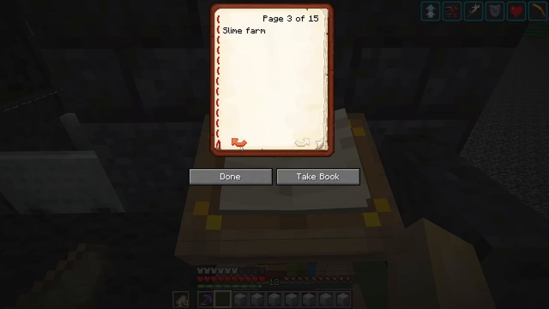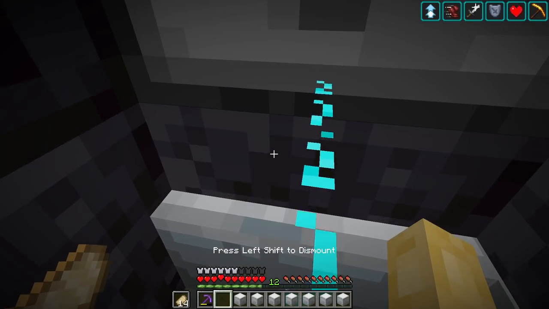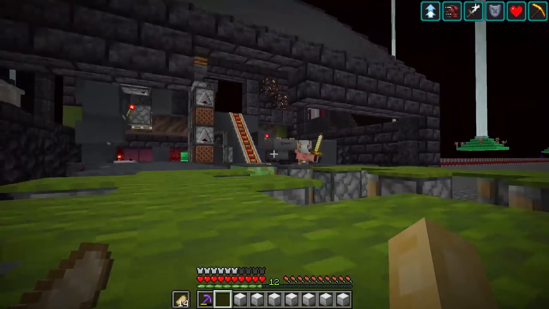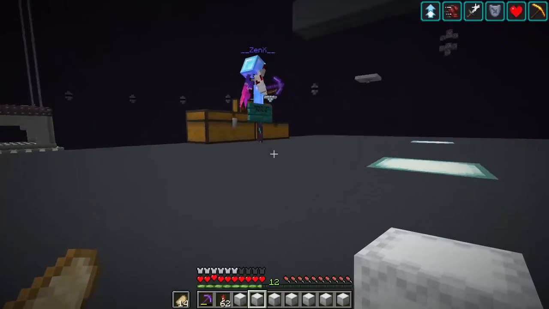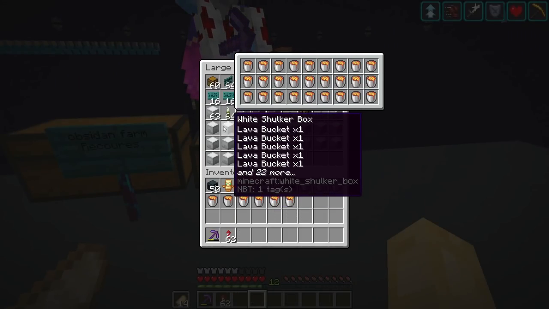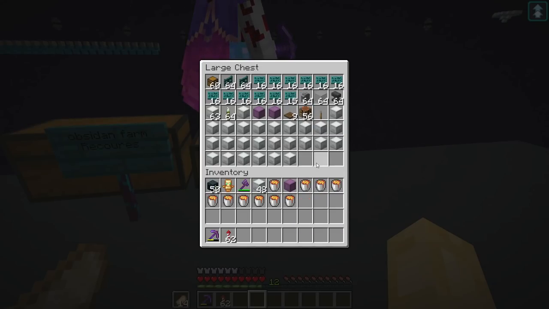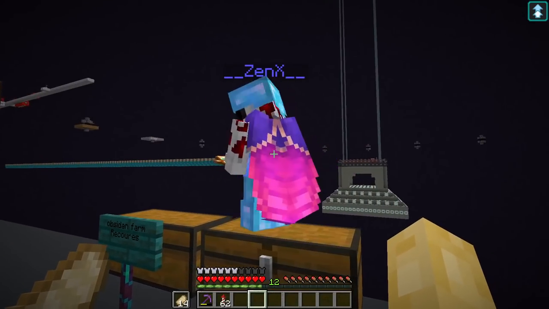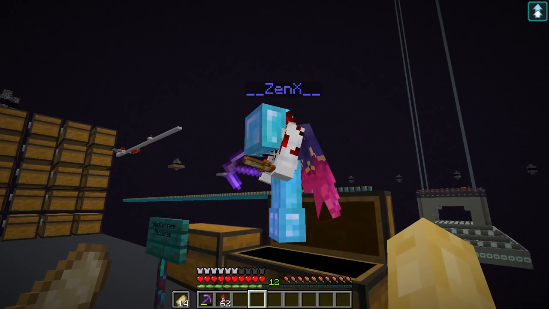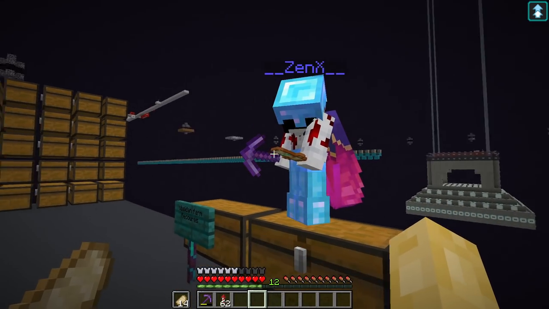Alright, we're not going to Brazil. We're going to main storage. And then go through the end portal. Yes. There we go. All of the lava buckets. And then we need water buckets too. No, silly, we just use ice. I did make this fortune pick for a reason.